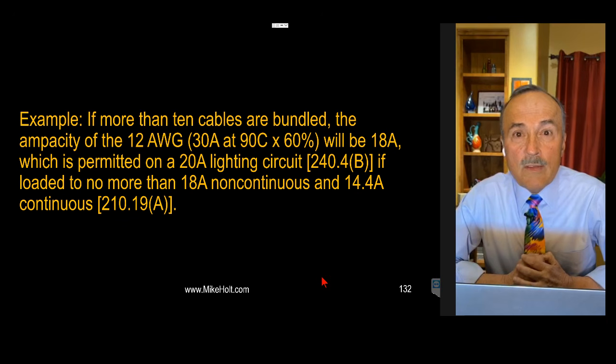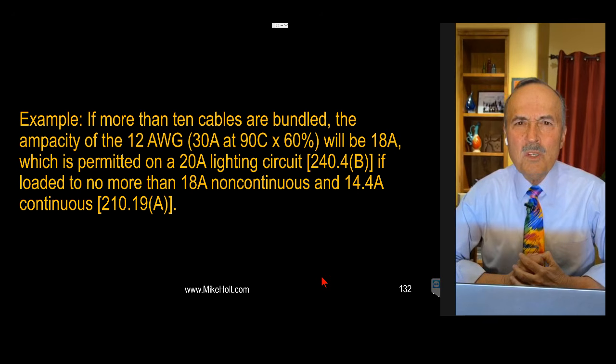Oh, so I have an 18 amp wire. Yep, you do. We bundle all the MC cables, that's fine. And I can put it on a 20 amp breaker. Yep, no problem there, as long as I don't supply receptacles. Correct. Why? Well, Mike, I don't understand. What's going on? Why does it matter?